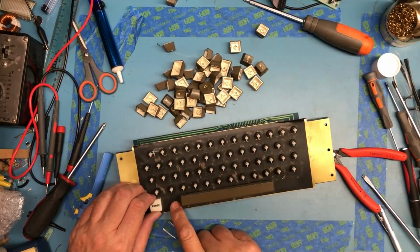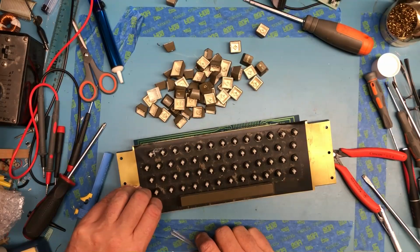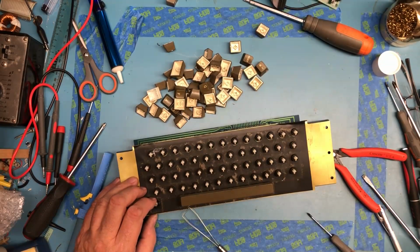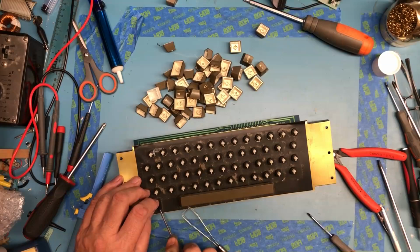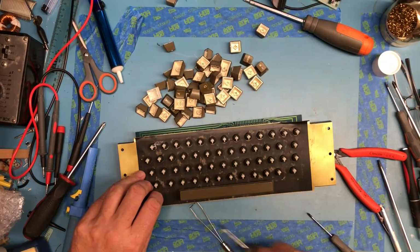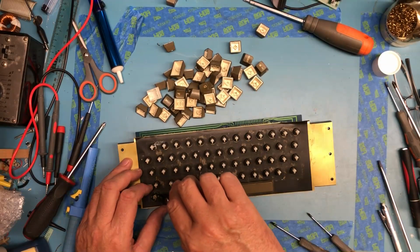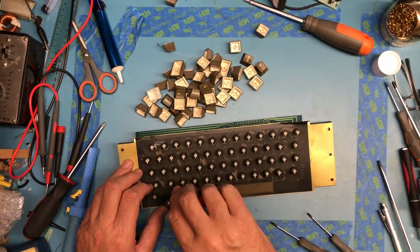I know the little cover lifts off here. I know the little light bulb can be removed. It's really interesting to me they actually use a little incandescent light bulb there. I think I've seen something about somebody replacing it with an LED. Don't want to break the bulb. I'm sure it can be walked up out of there. Yeah, it's walking up out.